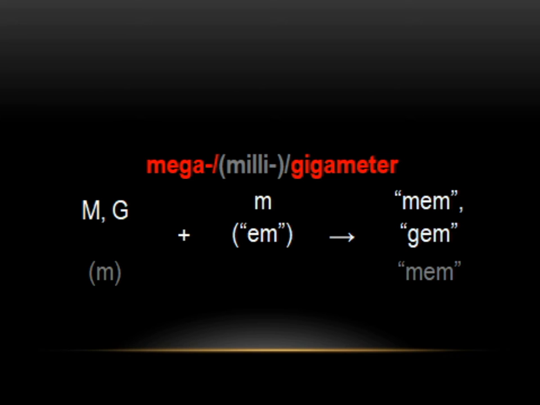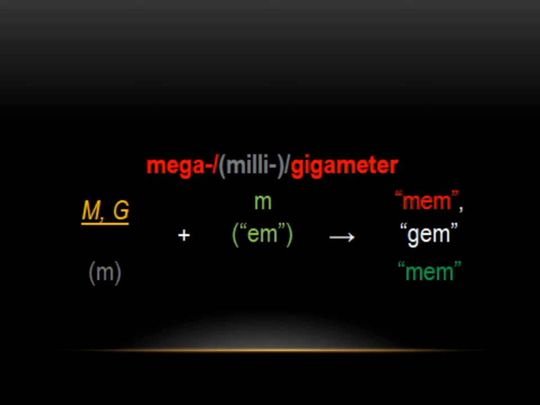Another problem that arises is when we take into account the uppercase symbols used for the larger magnitude prefixes, such as the capital M and G that stand for mega and giga. In these cases, if you contract units containing such prefixes using the prefix symbol plus unit symbol letter name approach mentioned earlier, that could lead to confusion with units with a prefix with their lowercase counterparts as their prefix symbols. The clearest case in point of this would be with milli and mega. If we contract, say, millimeter and megameter through that method, both come out as mem, which is a case of ambiguity definitely worth avoiding.